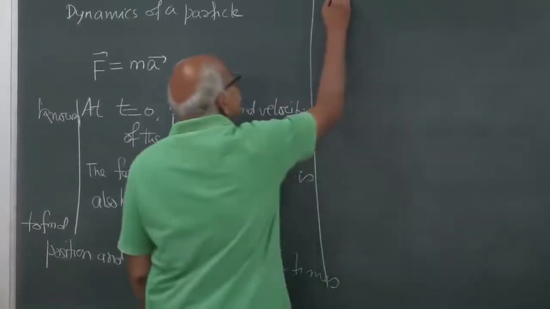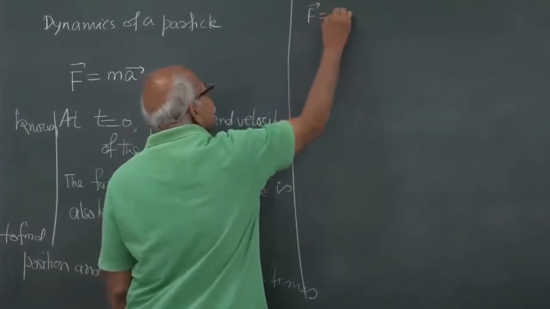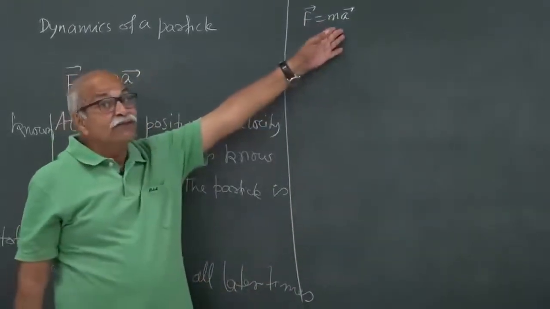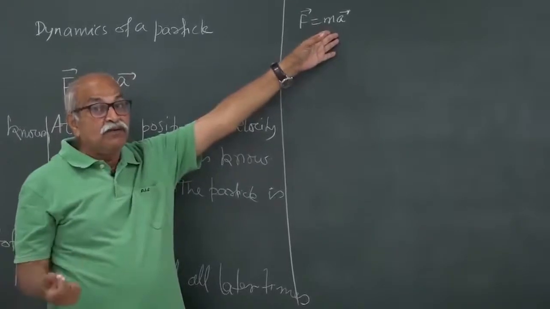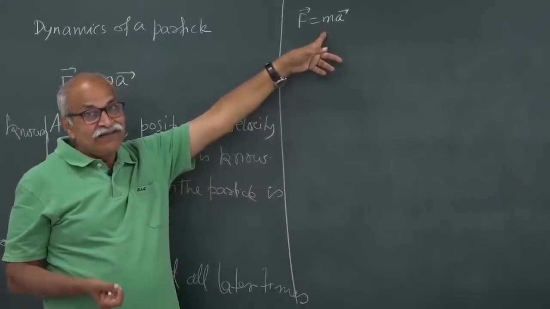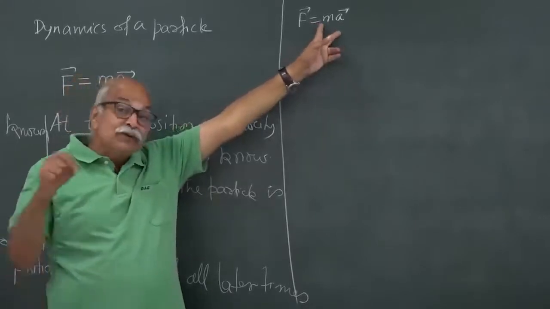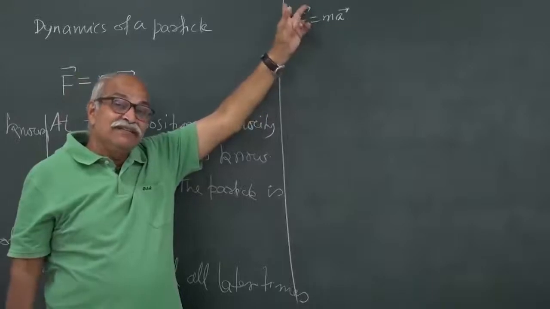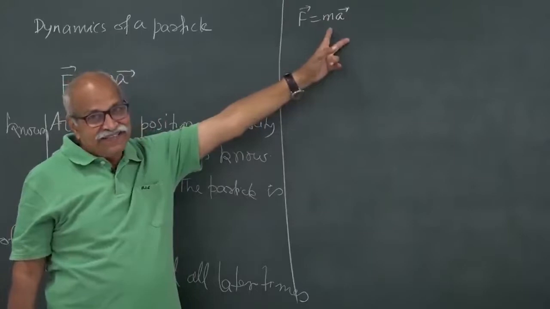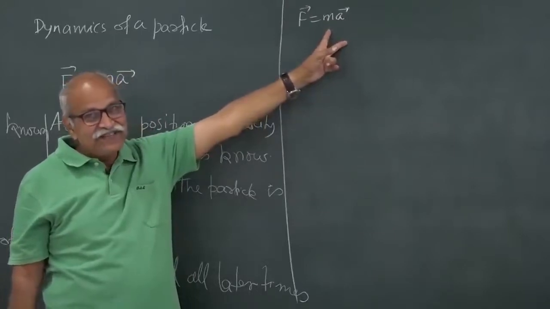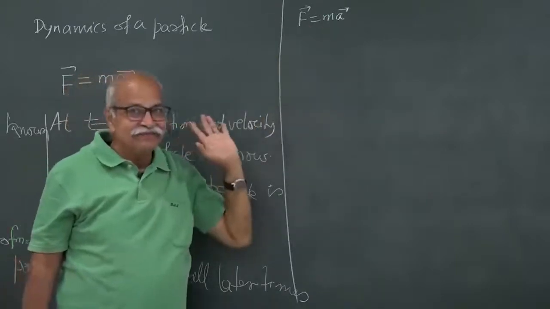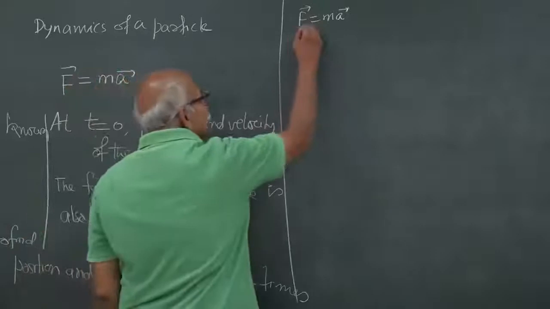very, very simple. You have F is equal to mass times acceleration. Remember, mass times acceleration is not the force, it is a product of two quantities, mass of the particle and acceleration of the particle. This is equal to the force applied. F is equal to ma. So, this is force, this is not force. It has units of force, it has dimensions of force, but this is not force, this is the product of mass and acceleration. Okay. And this is known.